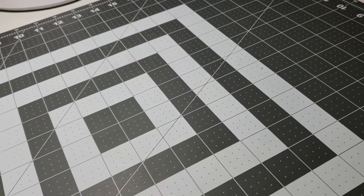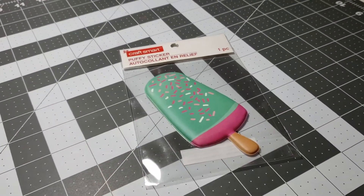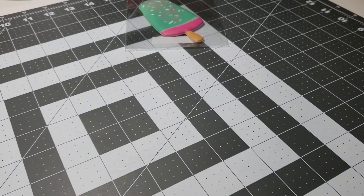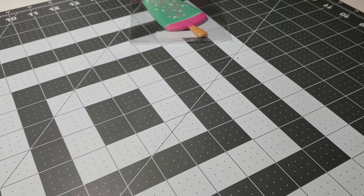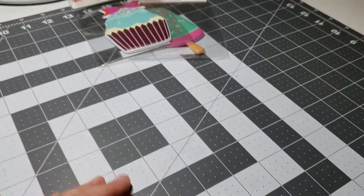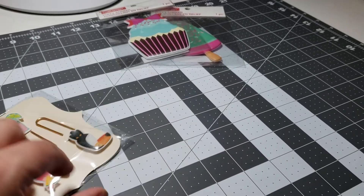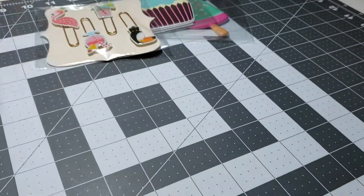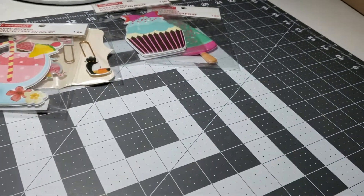Almost everything we got was $0.40. So this is the first puffy sticker, and that's the second puffy sticker. Those came out of the $2 bins and it was 80% off, so they were $2 or $0.40. Same with these little cute paperclips. And this puffy sticker — that one's for me, not the kids. Now, most of the stuff I bought for the kids.